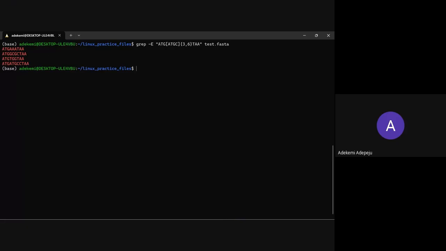You said here that you want any of these nucleotides, either A, T, G, or C. So whatever you find in your file, if it has G or A or T or C, and it appears 3, 4, 5, or 6 times, it doesn't have to be A. If it sees a sequence that is either A or T or G or C. Do you get?